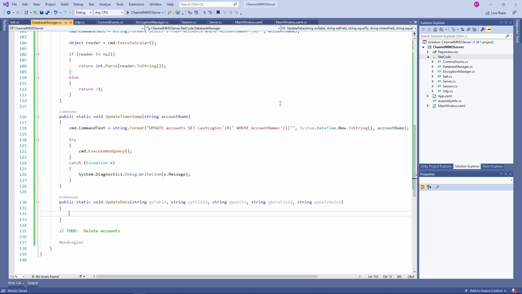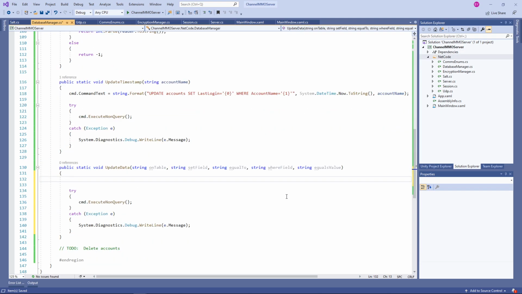Okay. So there we go. That will do. And all we need to do is just copy this in here. There we go. And then we need to change our command text to genericize this.